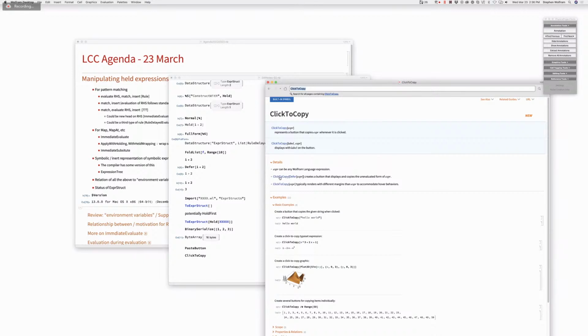Oh, I see. Click to copy defer creates a button that displays and copies as the unevaluated form. Right, because these are both typesetting constructs. So this all happens at typesetting time and not at evaluation time. Okay, so this then becomes a click to copy of that, which is that.